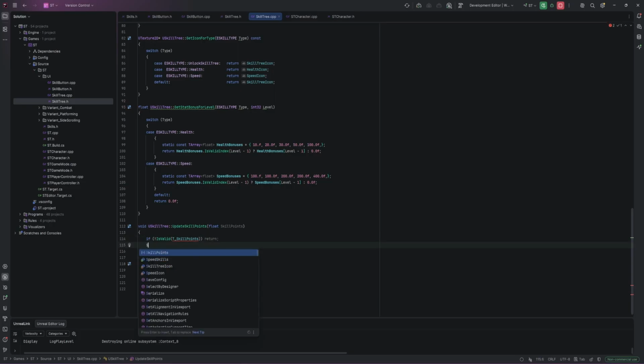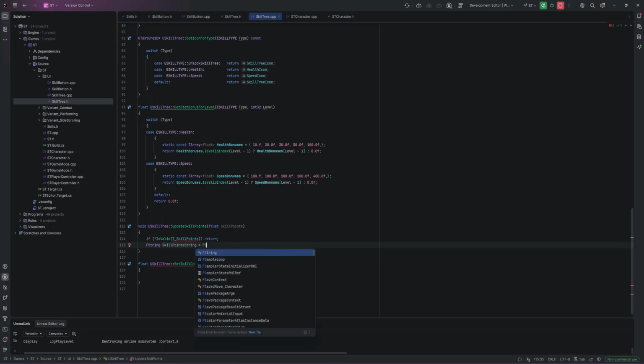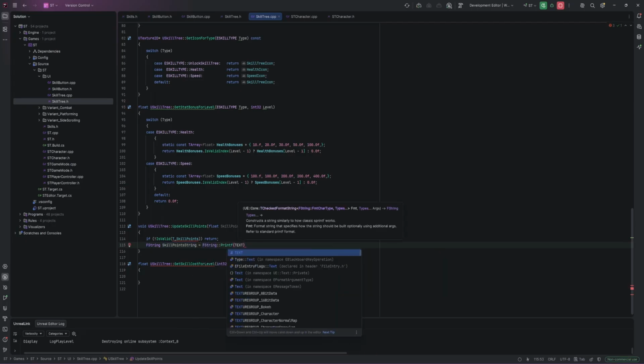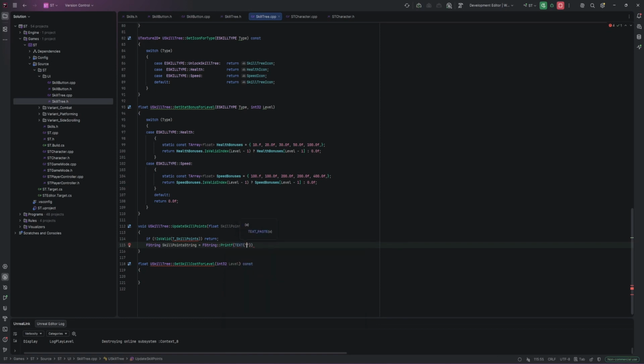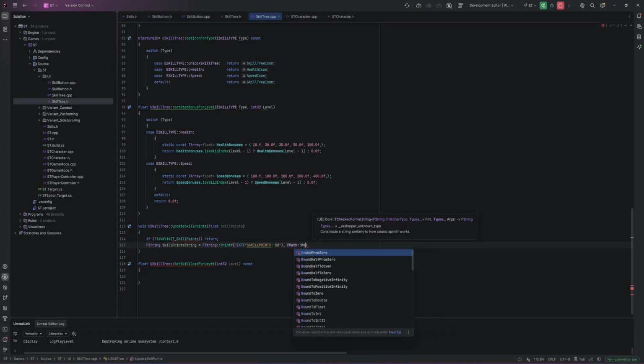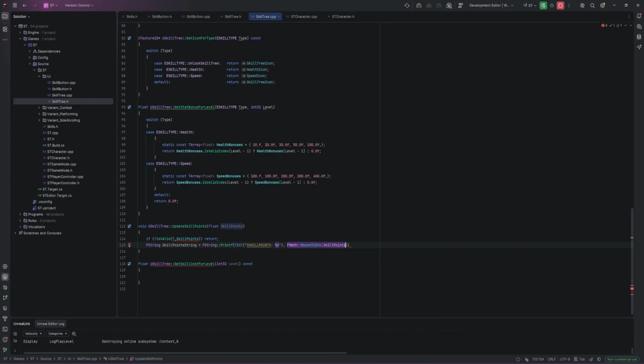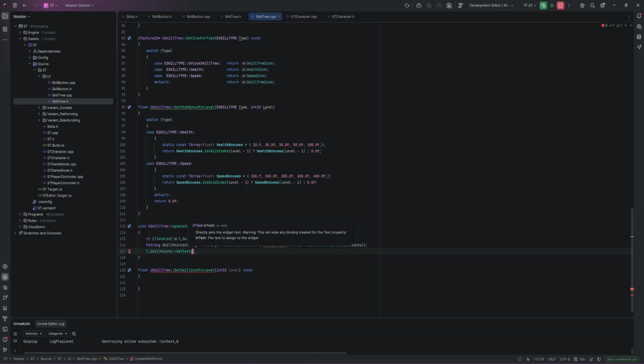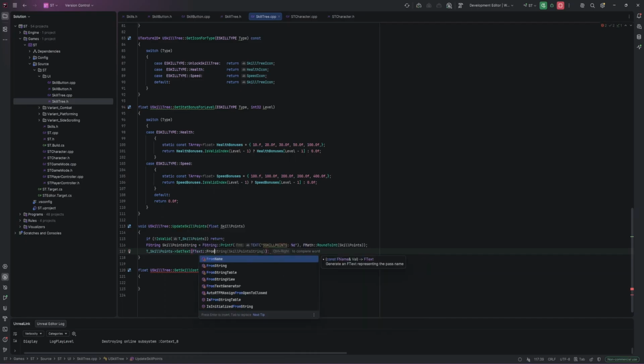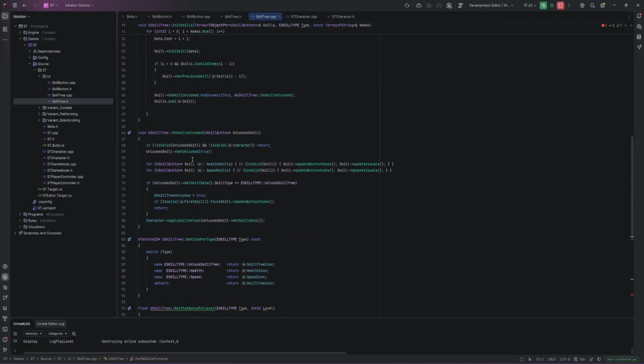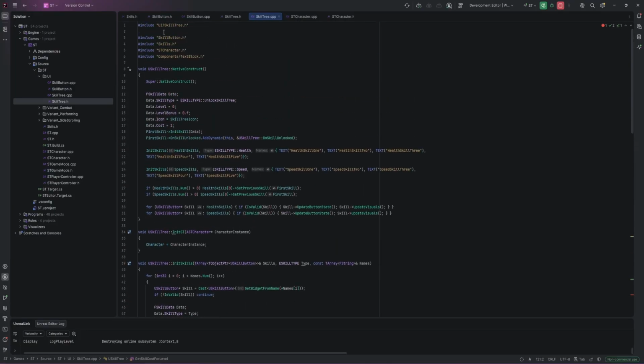So now what we can do is an FString, it's going to be called skill point string, and it's going to equal FString again. I'm going to do Printf. Inside we have text, and this is going to be skill points, and then we want %d. It's perfect just like that, and then we want a comma. We want to do FMath round to int, and we're going to put skill points inside. That's perfect. And now what we can do is set text: skill points. So set text, and this will be FText from string, skill point string. Perfect. If it's added in the include at top, text block, yeah, that's perfect.